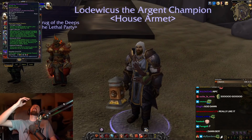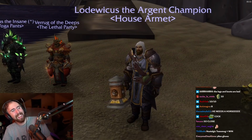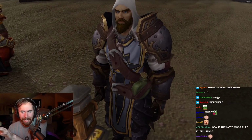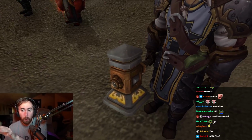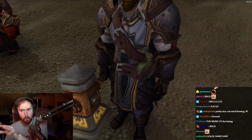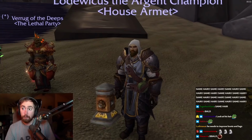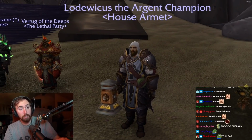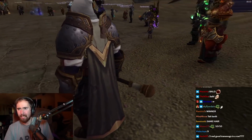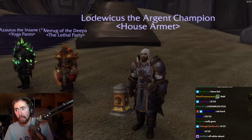Ooh. Oh, dude, the boots suck. The boots do suck a little bit, right? But he's got the canteen right there for water. He's got the weapon right there that you get from the Broken Shore for paladins if you buy the little special box. The leggings right there from the garrison bunker. And also the tabard. This is fucking amazing. I love this. What do you guys think? Like, he's also using this. The cloak is actually pretty good. I'd say the cloak is pretty good. I like it a lot.